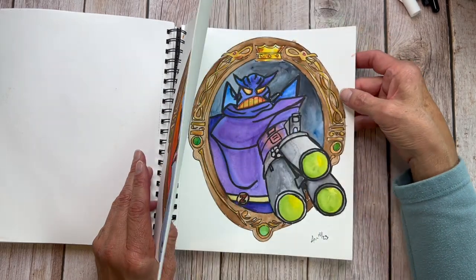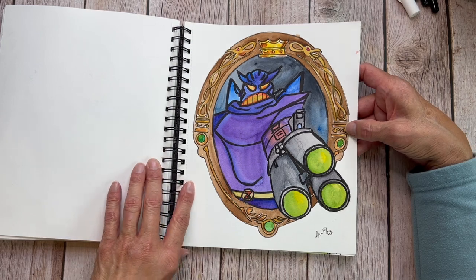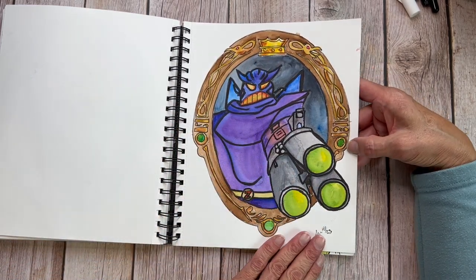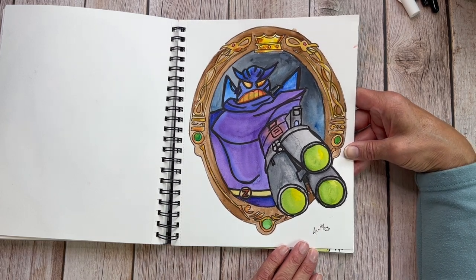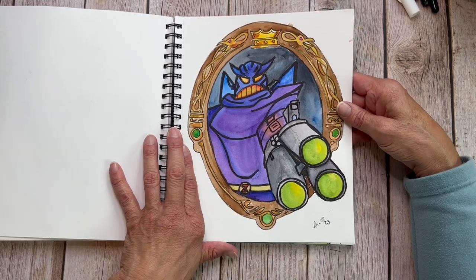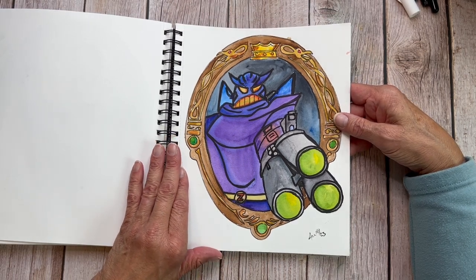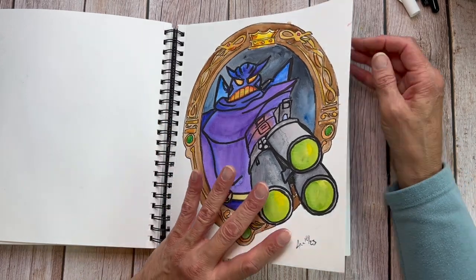Next, we have the Emperor Zurg. This one, I absolutely loved doing. This one I also outlined in the alcohol marker to make him that larger-than-life feel, kind of like Chernabog. This one has a special place in my heart because it is my grandson's favorite villain. He's very much into Toy Story right now. He's 3 years old. And the Emperor Zurg, of course, is Buzz's arch nemesis and power. Power would be his sin.